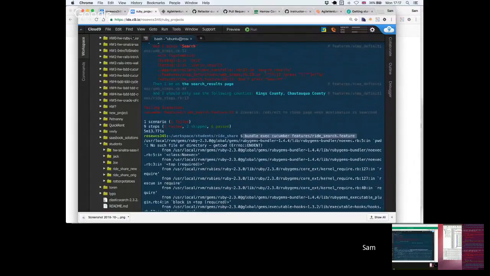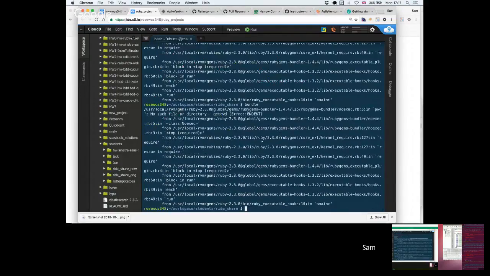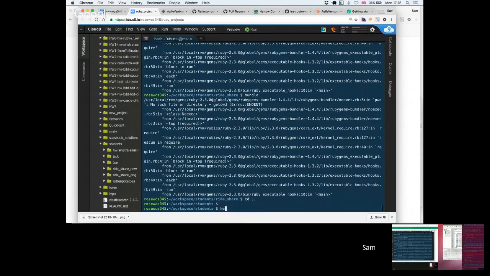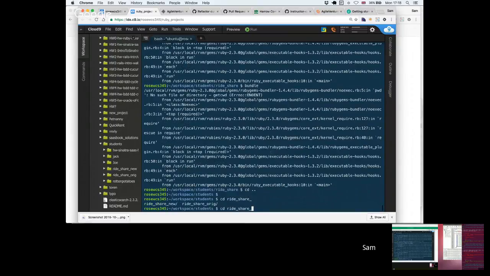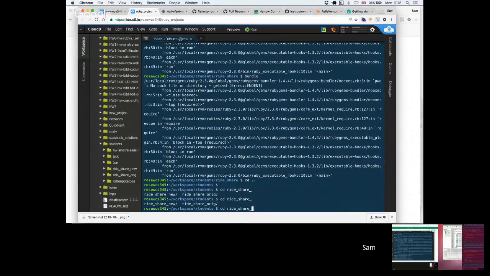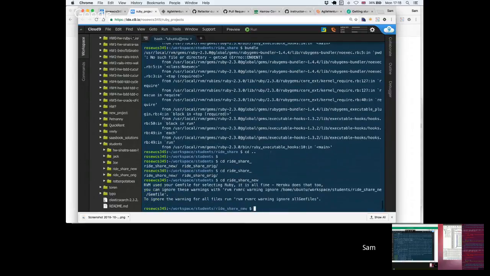I think on C9 it's kind of both. I mean, you can type into this environment here, can't you? I'm trying to see where you are, your C9 instance, and which terminal you're in. Did you open a new terminal? I can see that there are multiple RideShare directories here: RideShare new, RideShare original. It's RideShare new. Okay, right, so that's a different location.